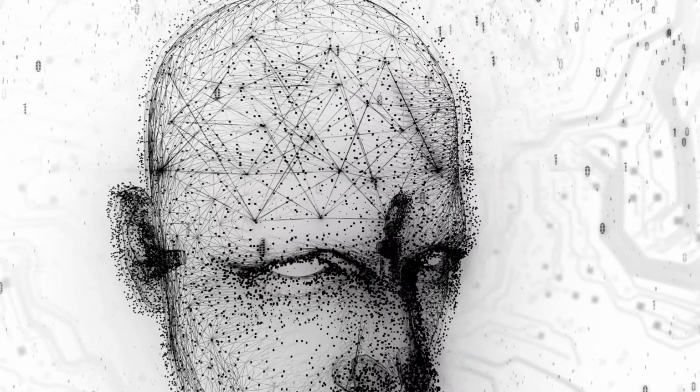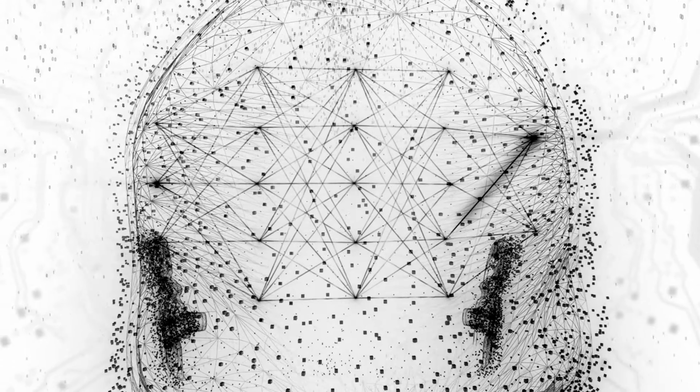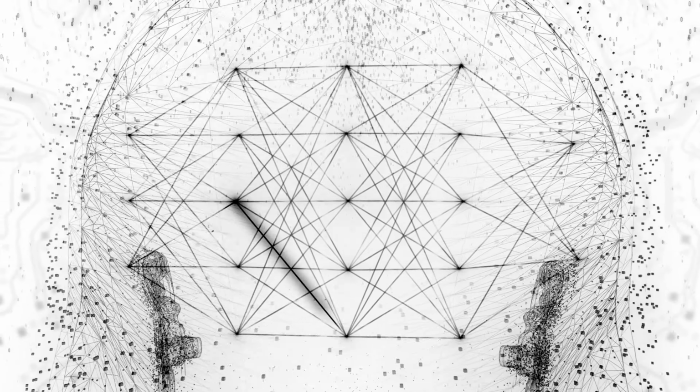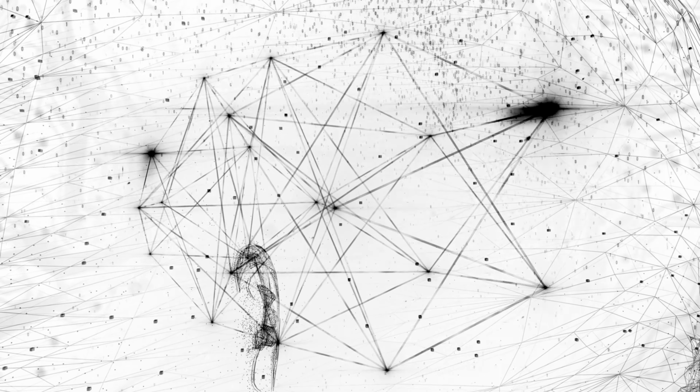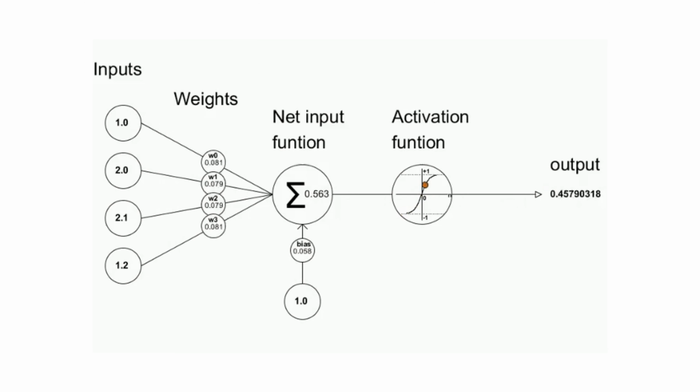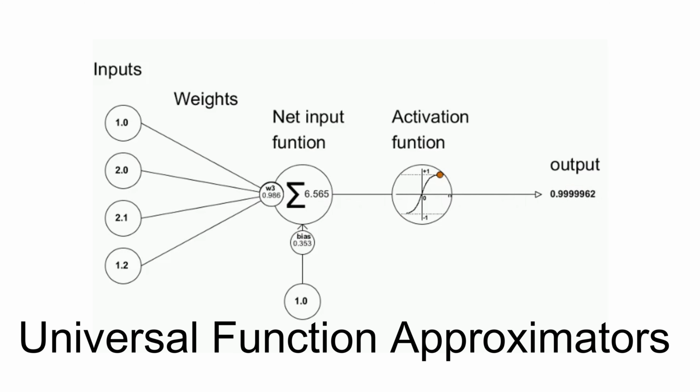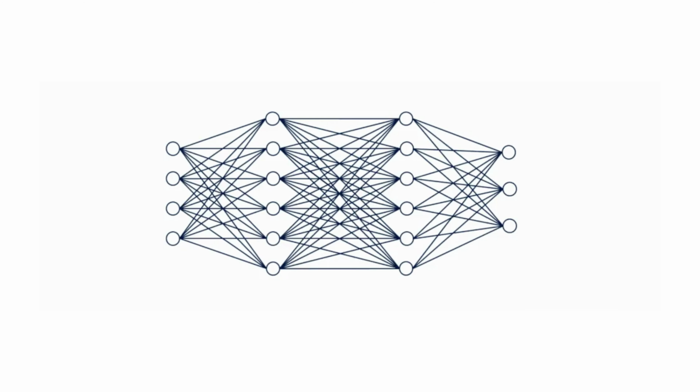Okay, back to machine learning. It is in this context of function approximation that neural networks are so powerful. Please do not be intimidated by this. A neural network is just a powerful way to estimate complex functions by combining many simpler functions together. In fact, you will often see that neural networks are referred to as universal function approximators. Neural networks are typically drawn like this, as a combination of fully or partially connected nodes, creating this network of nodes.